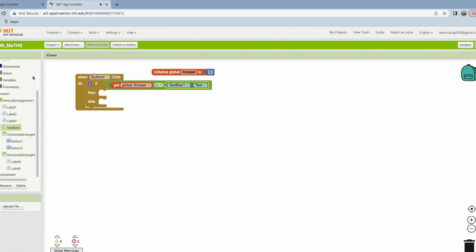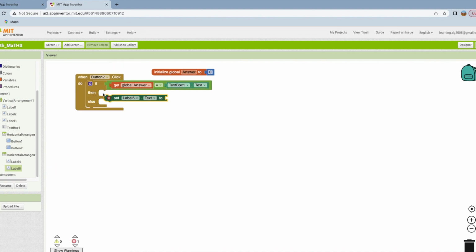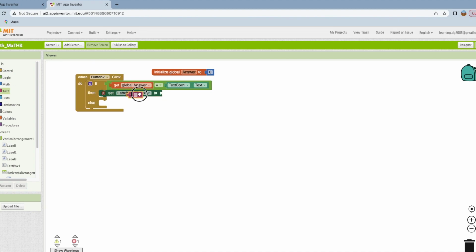Now we go to label 5 and we will set the text to. Okay, so set label 5 dot text, that is the answer 1, and we go to text components and bring a text box and the text is correct.